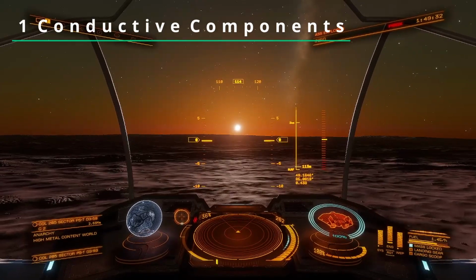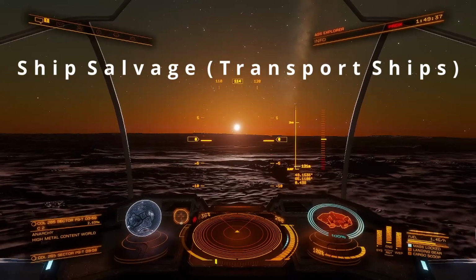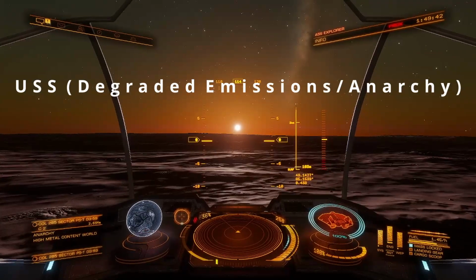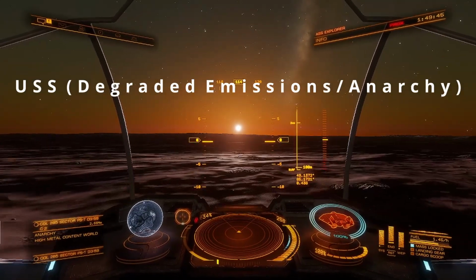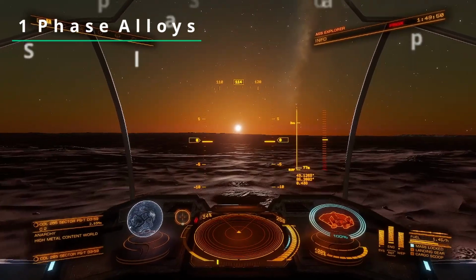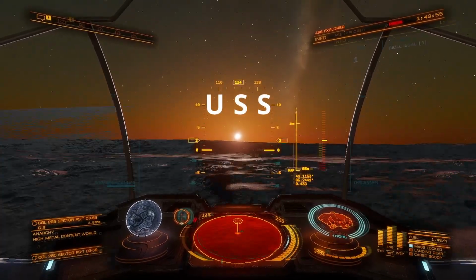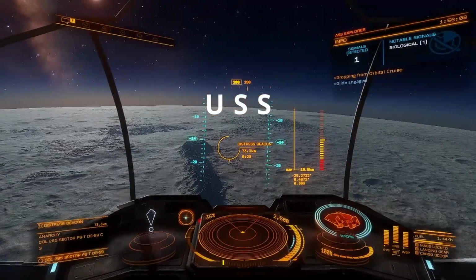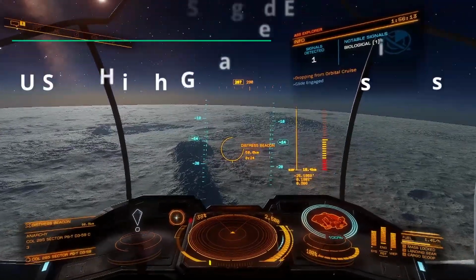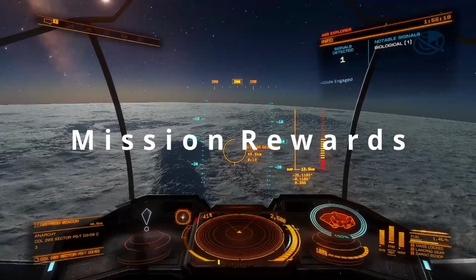Like the conductive ceramics, you'll be able to find these at ship salvage for transport ships this time, but also at unidentified signal sources for degraded emissions and anarchy. You'll also need a phase alloy, which you can find in ship salvage for combat ships and unidentified signal sources. Lastly, for grade 4 you'll need proto light alloys. You can find these at unidentified signal sources, or high-grade emissions, and mission rewards.